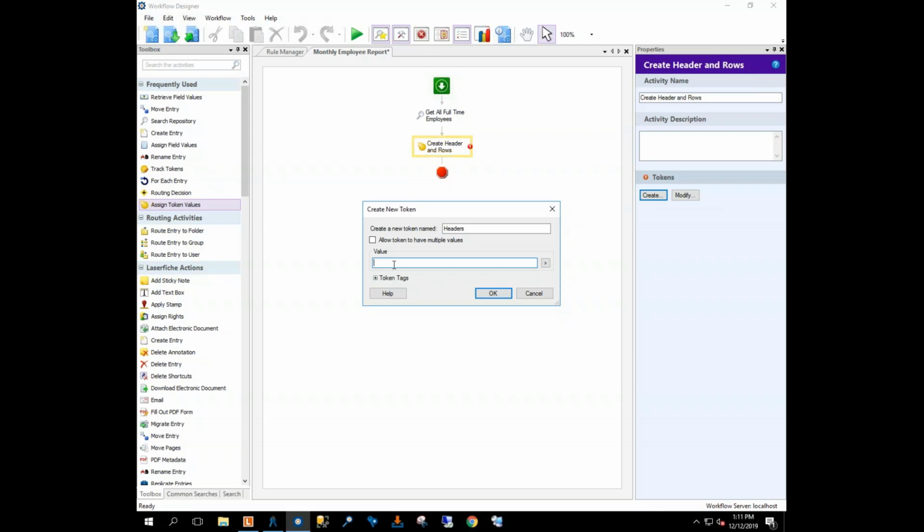So with table headers, and actually with any HTML, you always have opening and closing elements. With table headers, it's actually TH, and that's going to be the greater than and less than angle brackets on each side.